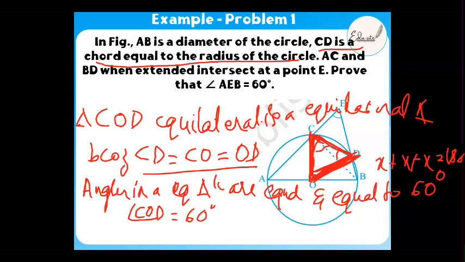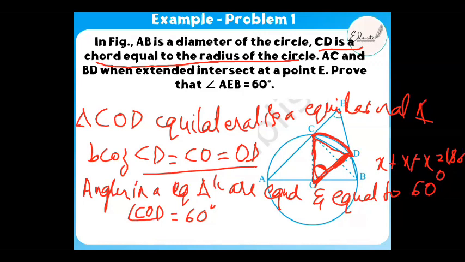But do you know something? Where is an arc here? Please tell me where is an arc here. I'll just erase this so that it will be easy for you. Is CD an arc? Yes, right? This is an arc. So do we not know something like this? The angle subtended by the arc at the center of the circle is twice the angle subtended by the same arc at any other point in the circle. Correct?